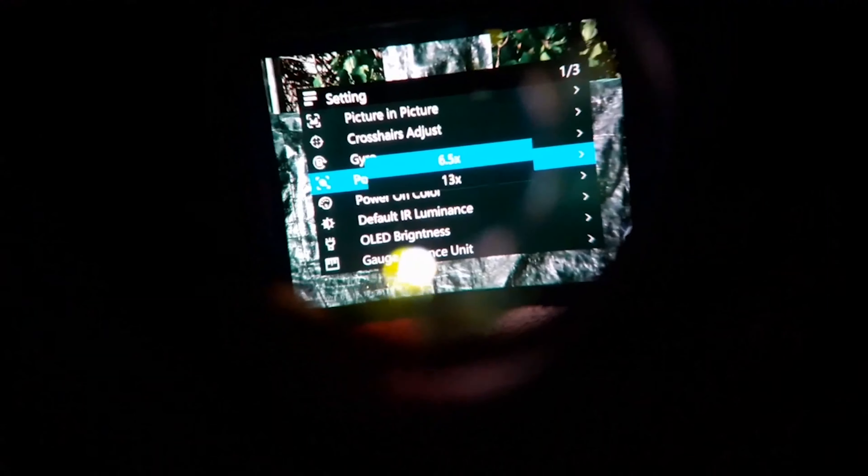Power that up — so it comes on very quickly. Long hold on the IR mode button — that click is powering up the night system. So we're not in colour anymore: it's gone to grayscale and that's night mode. Top right corner you can turn your illumination on. So that's off, one, two, three, and off.